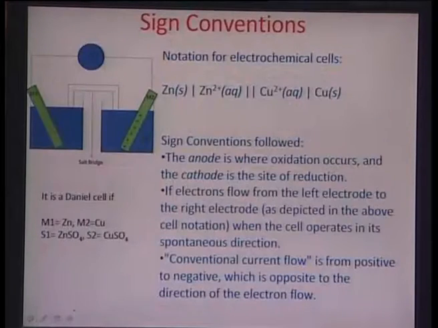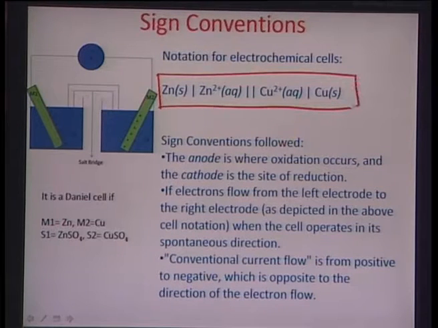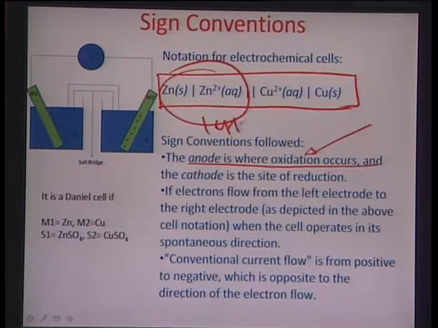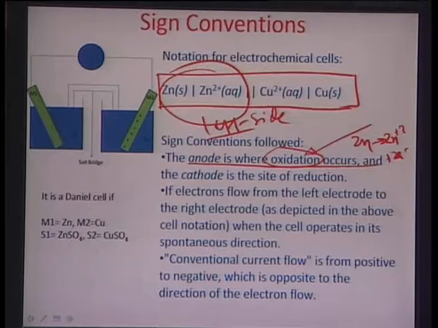So, what I would like to illustrate here is that there is a sign convention which is used for writing such half cells. The convention which is followed here is essentially that the anode is where the oxidation would occur, right, and the anode is represented in the convention on the left side. So, anode is where oxidation takes place. So, zinc converted into Zn+2 is really called the anode, because we consider the solution perspective of it as if it is giving positive ions into the solution, and cathode is where reduction is happening.